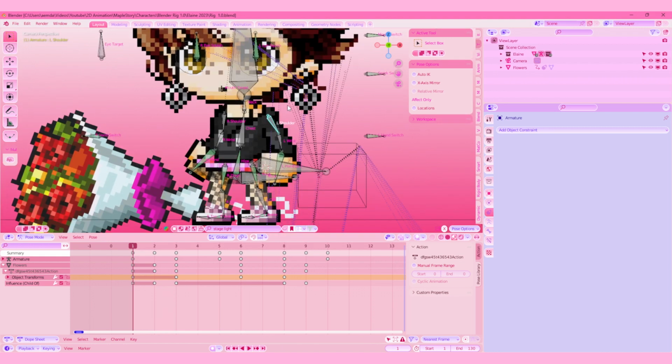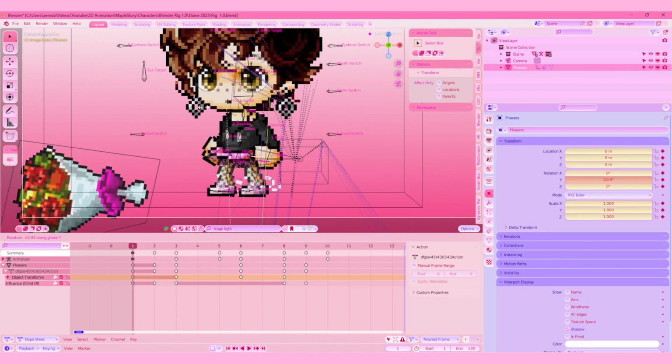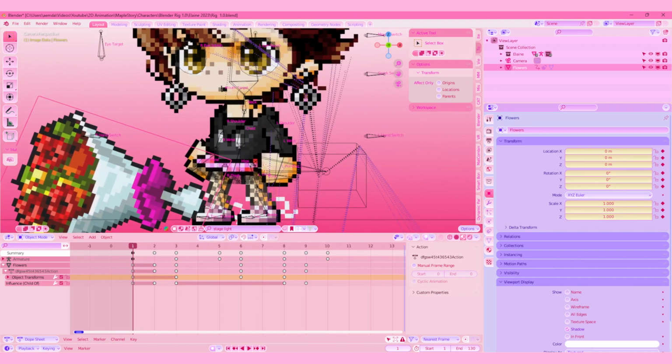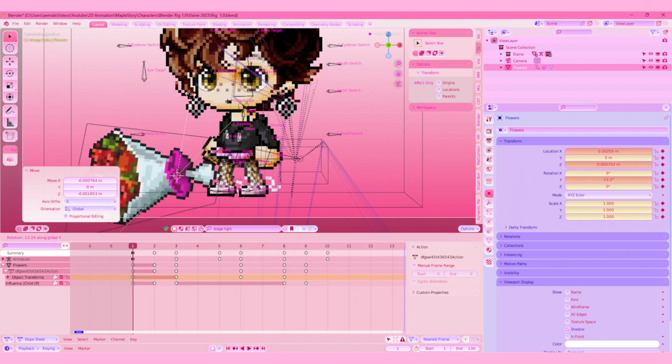Something else to consider is that there are also points in which things may be rotated by. The default is median, and generally I recommend using median to move most things. It certainly works best for the rig. But if by any chance something is moving and it's not moving in the way that you want it to, like for example if I rotate this and it rotates from a point way below it like that, then all you have to do is press Shift and then use your right mouse key to place a point here, and then all you have to do is click on this transform pivot point, choose 3D cursor, and you should be able to rotate it from the point that it's at.